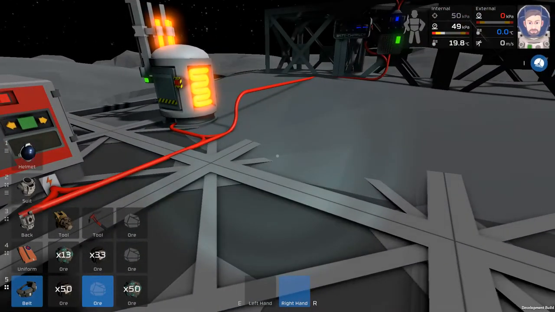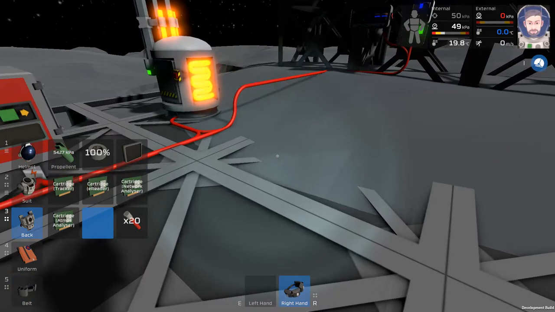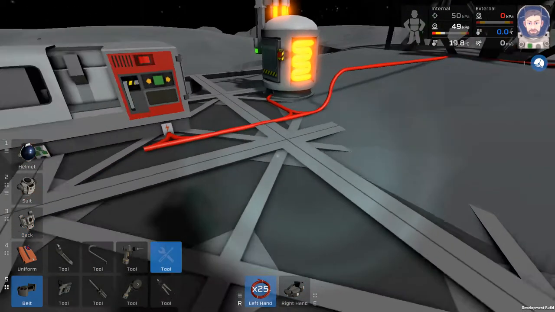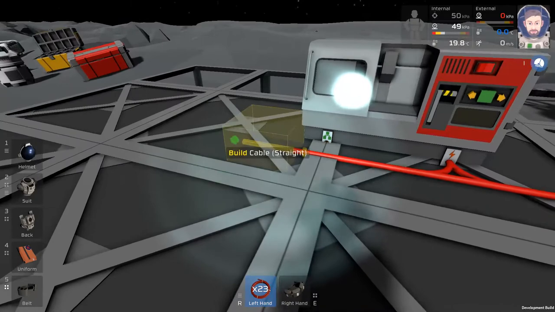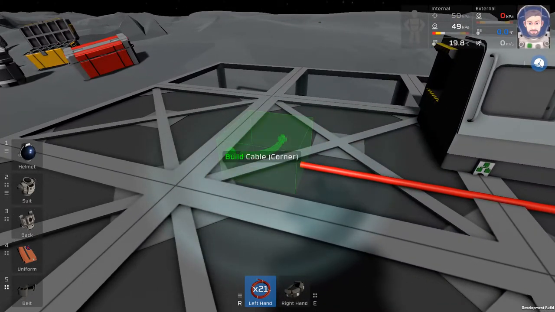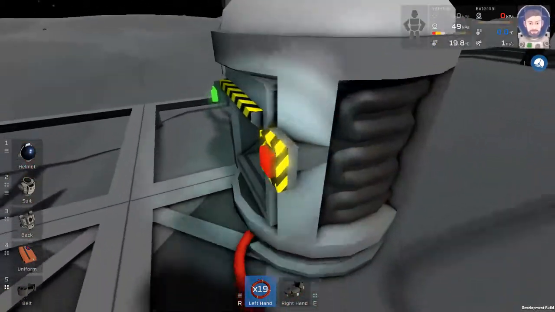Given that we're about to make the next crafting table, we may as well go ahead and switch belts to our tool belt and lay a little bit more cables. Just kind of use our time wisely here, you know. So let's get ready for that. I think if we leave that much space, then we can put a junction here. And that'll power the next table.